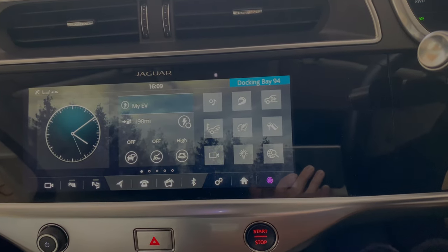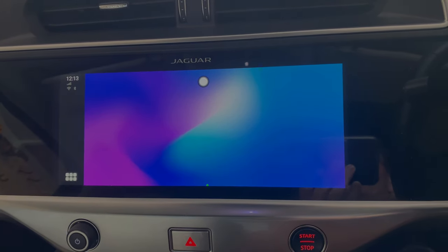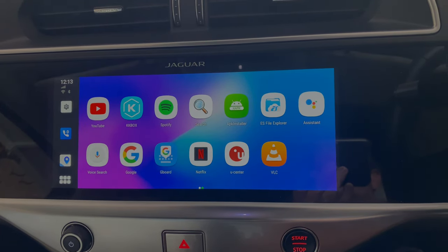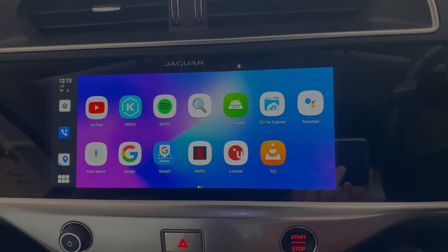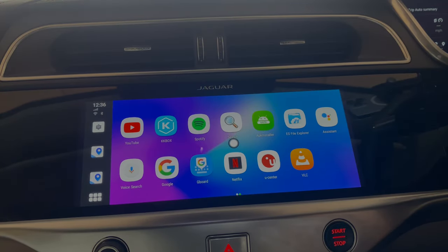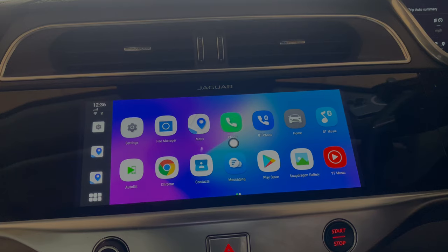Right, there we go. Looks promising. Oh, wow. Wow. There it is. Android 9.0. Now, interestingly, it comes preloaded with a few apps I noticed there. Straight away, I can see they've put Netflix and YouTube on it already. What else have we got? Bluetooth music, YouTube music, Chrome, Google Maps.